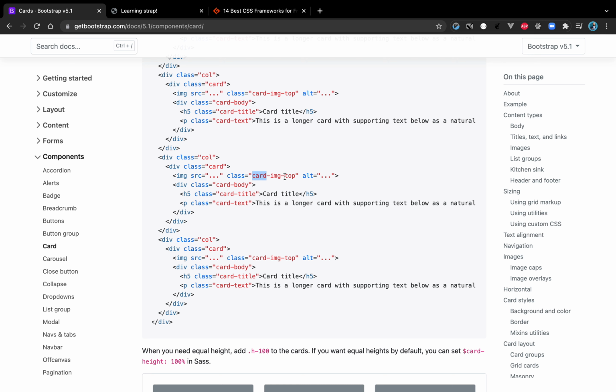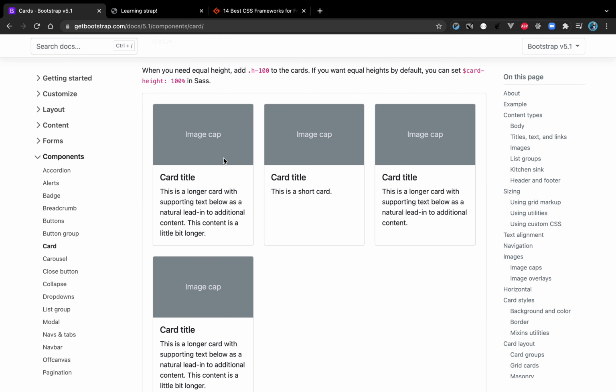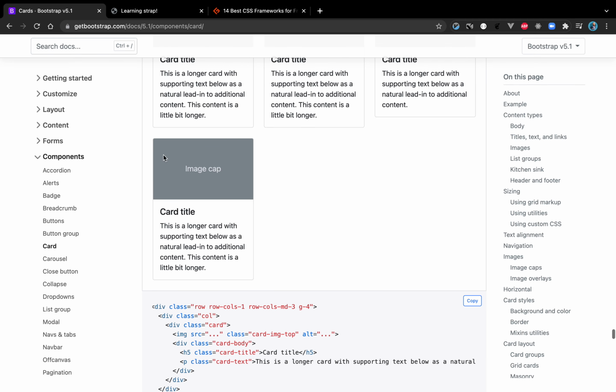It's card-img-top. It kind of explains that it's a style for the card's image, and I think the top has to do with the top styling of it, or maybe it goes to the top, which I think, yes, it goes to the top.